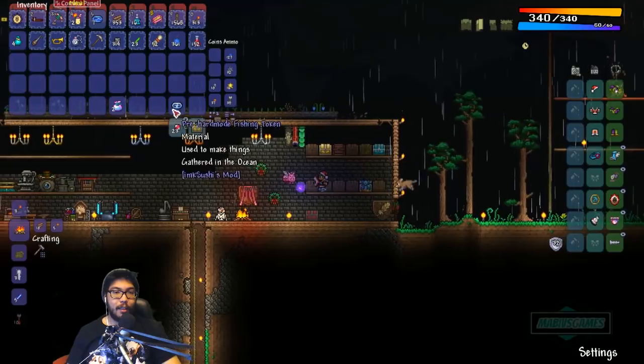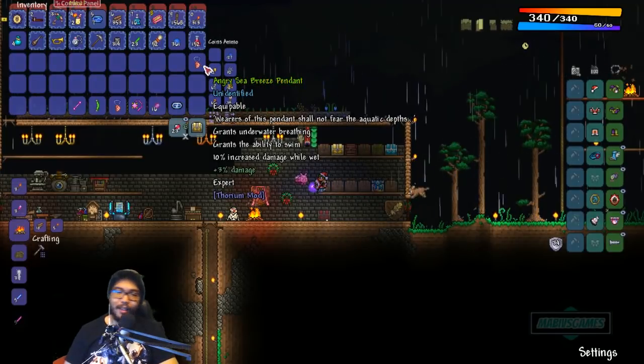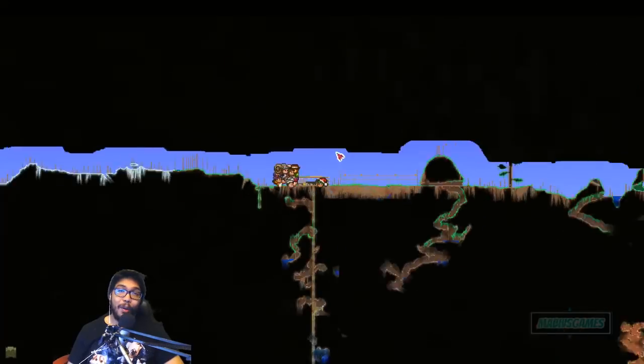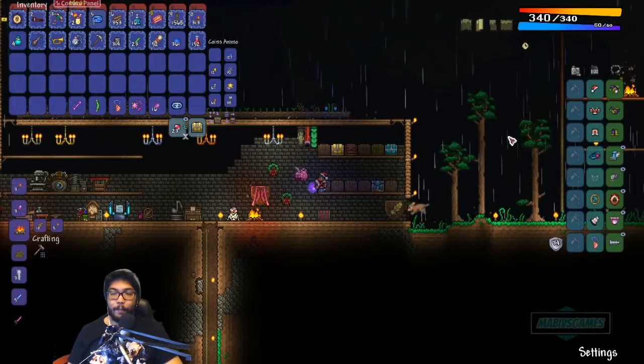And let's open them up. Boom, boom. All right. Oh, my God. This is great. Seabreeze Pendant grants underwater breathing and the ability to swim. This is going to help us. We don't have to make those gills potions anymore. We can go straight down in and explore and check it out, which we will very soon. So I'm going to put this here.